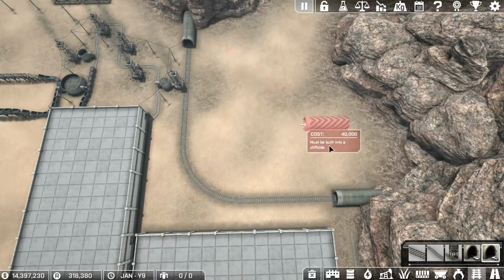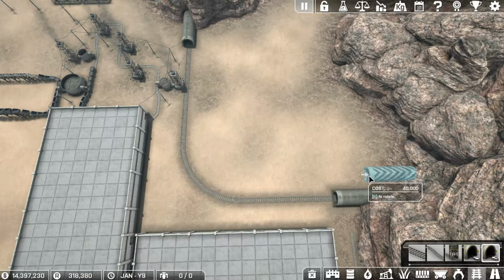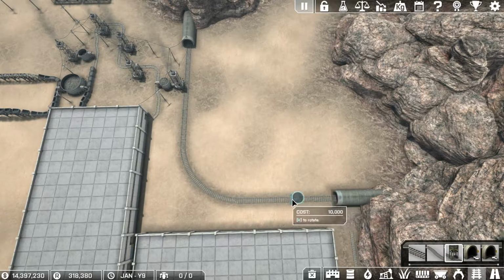Each train, just like the roads, has to have an exit tunnel and an entrance tunnel. You have to actually provide power to the entrance tunnels. Very important. No power and your trains will never show up.